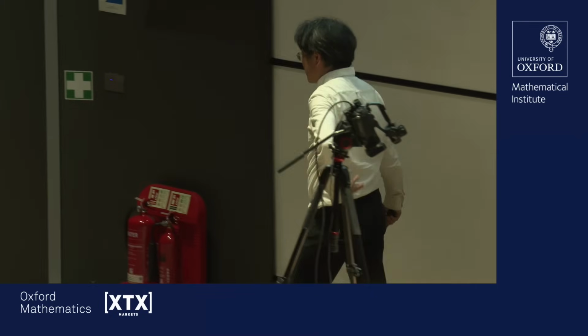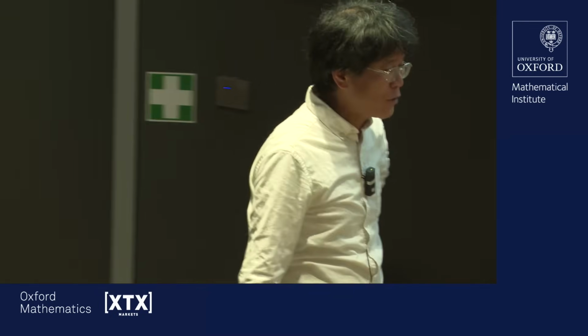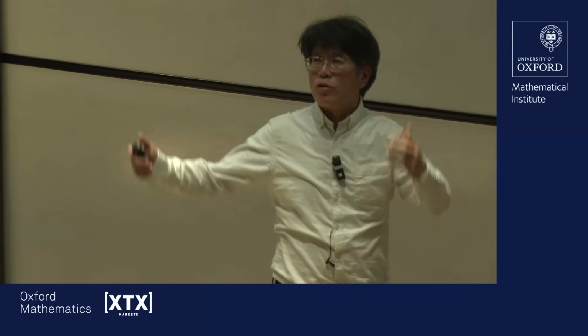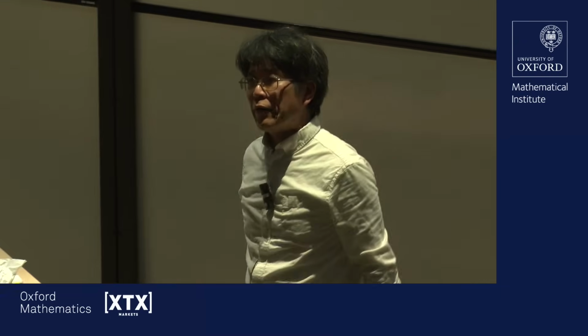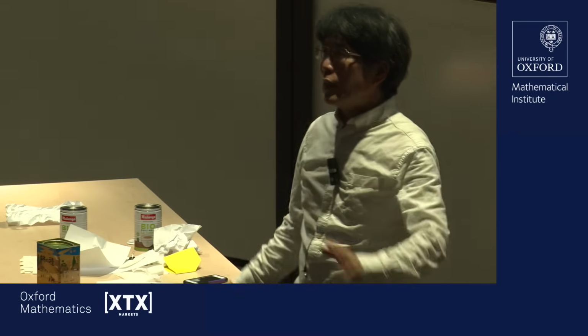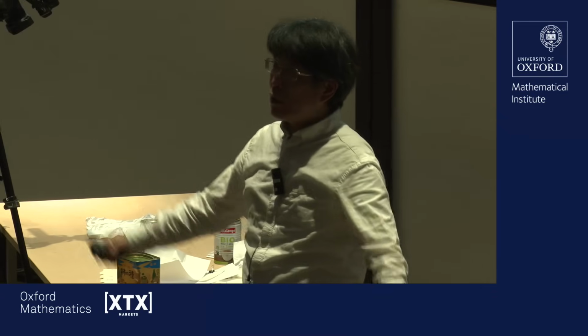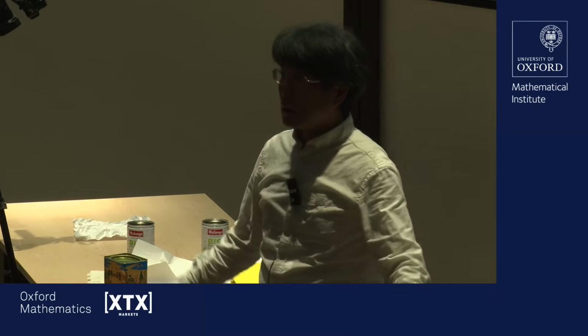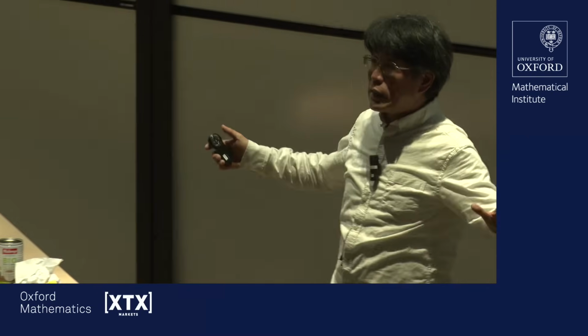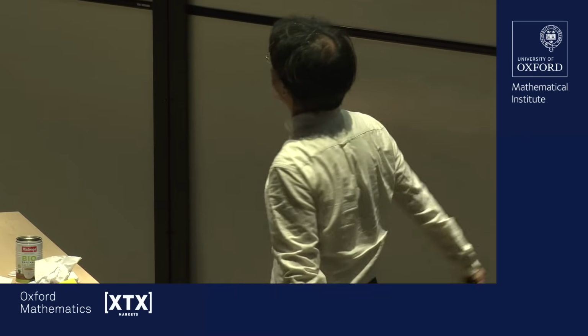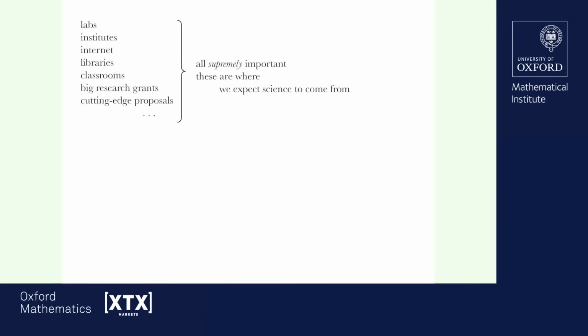We scientists, as well as the general public alike, have the impression that science takes place, mathematics included, in a very, very specialized context. You might go to a lecture and some professor is haranguing you, and then okay. But when the examination is over, you close the book and you go out of the room, and the institute is closed, and you go on holiday. Science ceases to exist. Yeah, that's the impression we have. So science is something special that we do in some context to show off, to have money, and so forth. And that happens in labs, institutes, and on the internet and in the libraries.